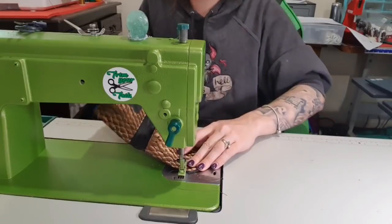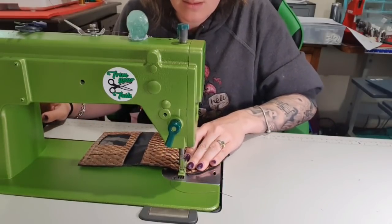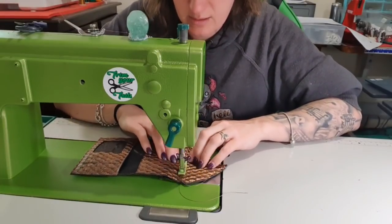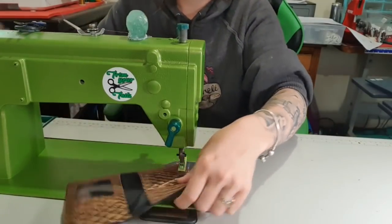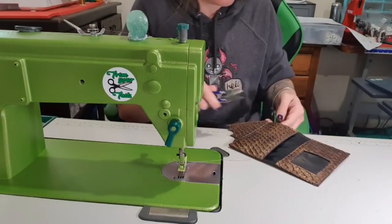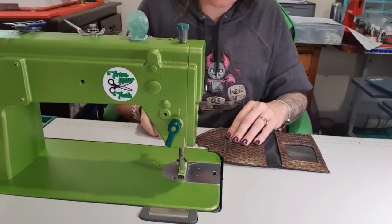Now again, it's potentially sitting a little bit funny because of the zipper. Stitch, back stitch, off we go. And then back stitch when we get back to the stitching. And then we just need to add the veins onto the wing.